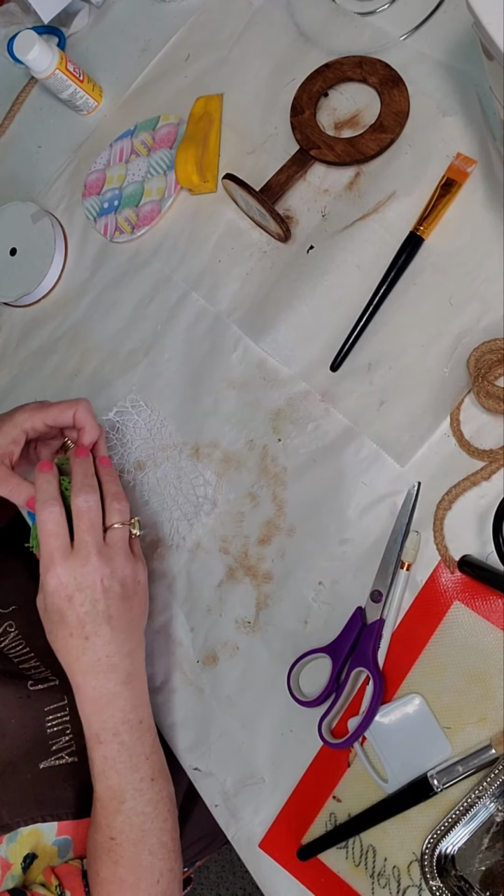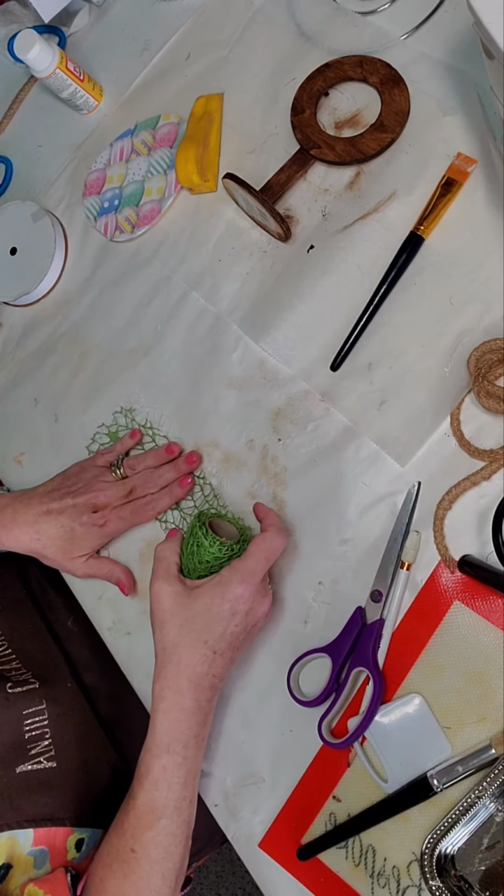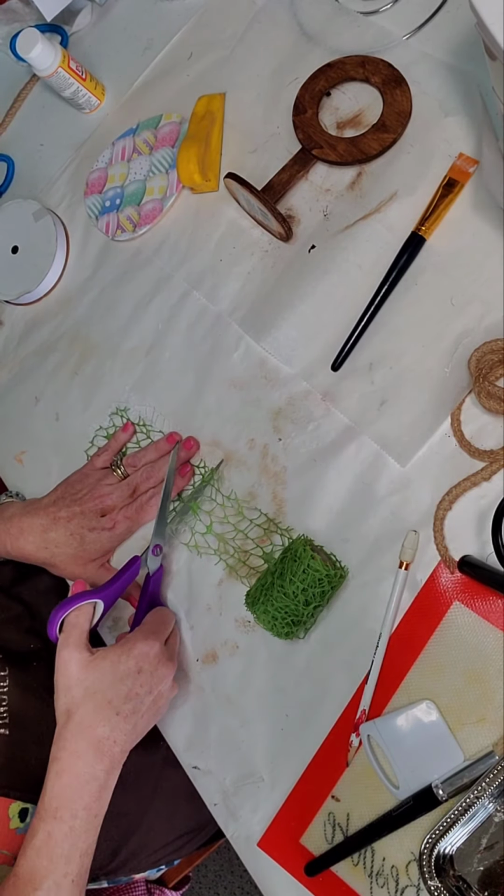I think I'm going to put one green one on here too, just one piece of green. I don't want to overbear it.